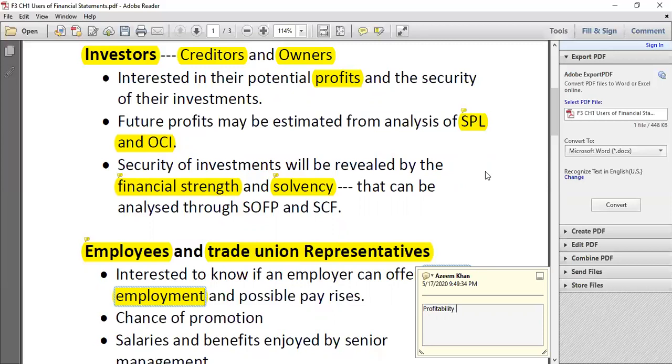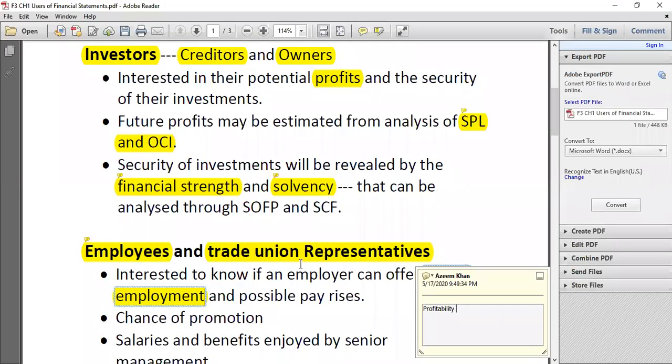If the organization is a loss-making organization, for example, established in 2015, loss-making period, 16 loss, 17 loss, it automatically is a hint for the employee that there is a chance that in the near future the company will make a decision that we are closing down our business. So it is a hint for me that I should find a new job. So they will check the security of employment through profitability of the organization, whether the company will operate in the future or not. And future operation of a company is linked with the profitability of the company. Clear or not?